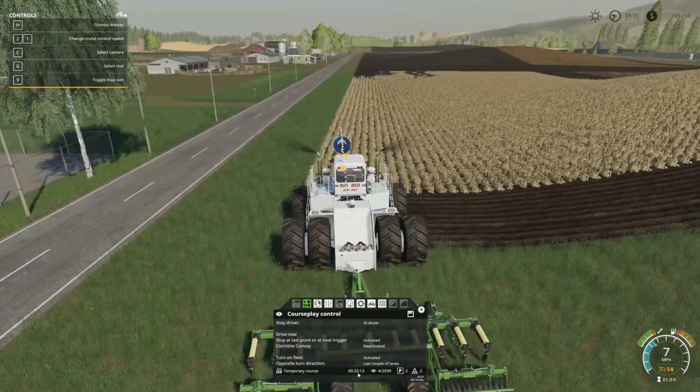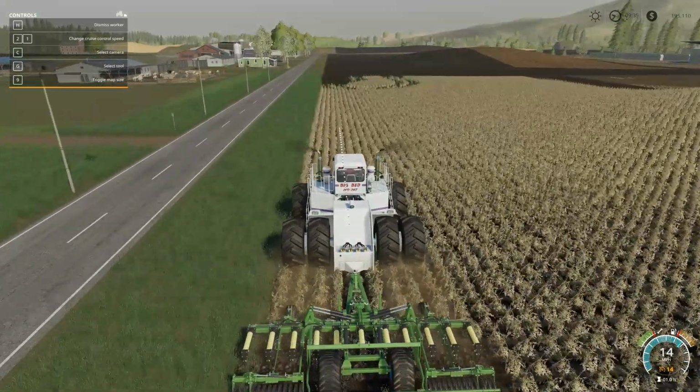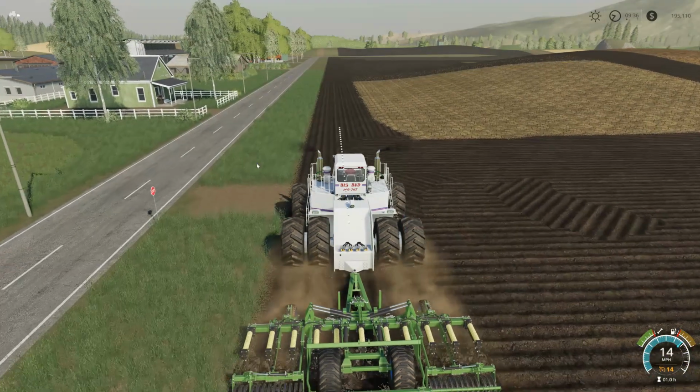So somewhere around 32 minutes, 13 seconds for him to plow the whole field, which is fine. If we come into this page here, it's going to look like a mess. I mean, plow, lime, so basically we're going to lime it and then put some grass down. But while he is doing that, wow, we got stuff everywhere. It's a total mess.